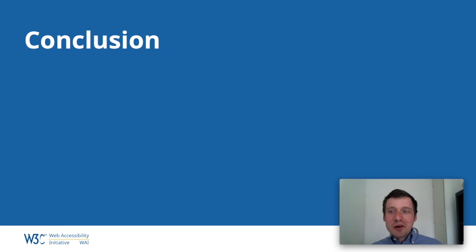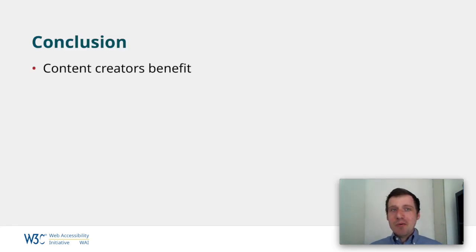So, coming to the conclusion, I want to give you a brief overview of what I think are the main takeaways of this presentation. One is that content creators can really benefit, so we can have more people make stuff for the web. If we want to say the web is for everyone, that means everyone should be able to make stuff for it. And that means we need to make sure that our content tools work for people with disabilities.